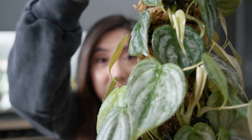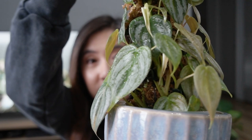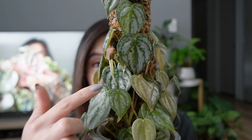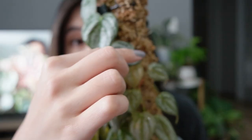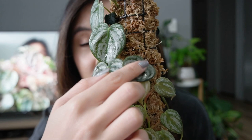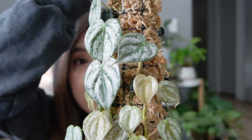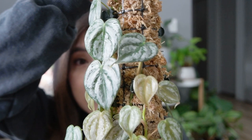In that previous video, I mentioned that I planted a bunch of Philodendron Brandtianum cuttings at the base and they have all started to put out new growth, as you can see from these new tiny leaves all over the shop. The most established plant has grown out of the pole, so I did chop it off and propagated the tips. I've stuck it back on here, so hopefully it roots into the pole and starts climbing up.